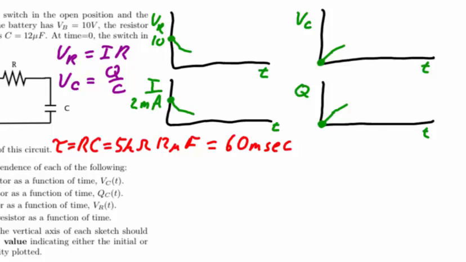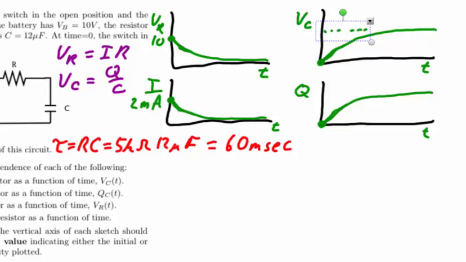We can already see each of our four families beginning to form, and so we can write them out in their entirety, saturating exponentials for the voltage on the capacitor and the charge on the capacitor, and falling exponentials for the voltage and current through the resistor. For these sketches to be complete, we need numerical values on the y-axis. We already have that for the resistor, but we haven't completed that for the capacitor.